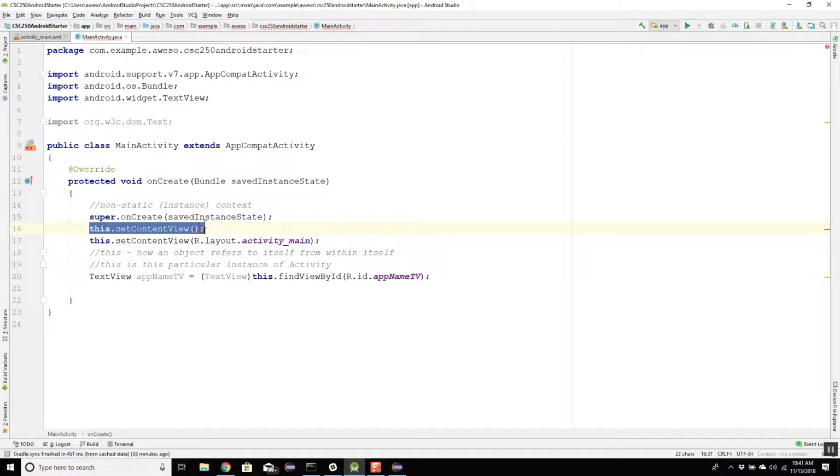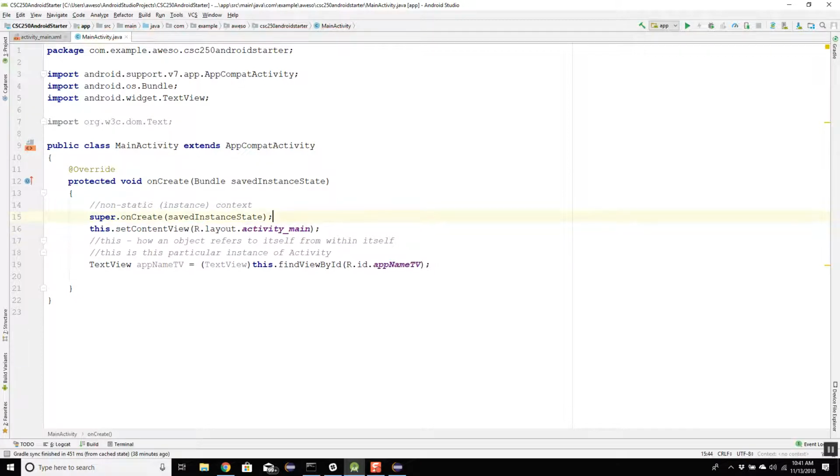It also arguably makes the code faster, because depending on how the compiler actually turns this code into low-level code, it might actually do a scope search in order to find that function called setContentView. And if I specifically say this dot in front of it, I'm giving it kind of the full path, the best place to look. You will find it here. All right, so I'm letting it be a little quicker.